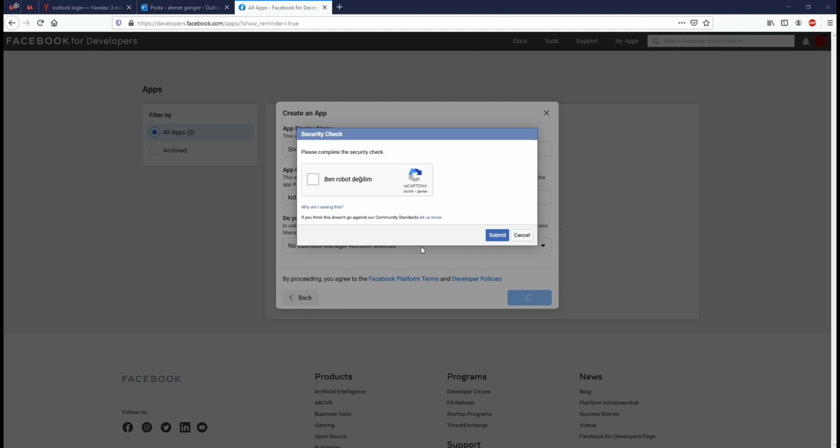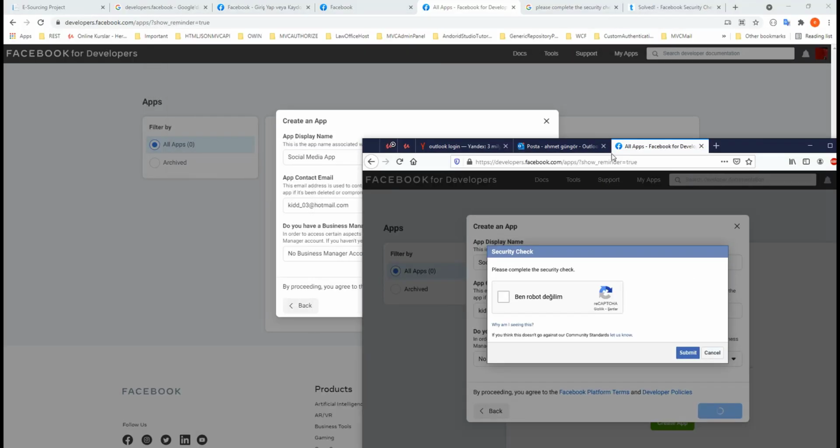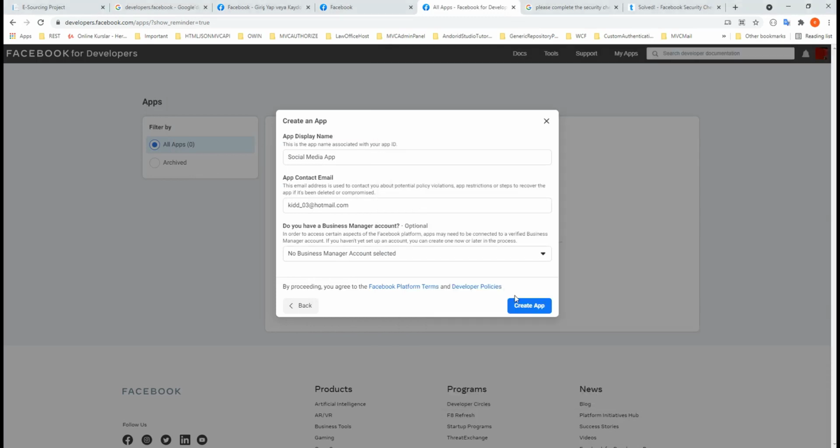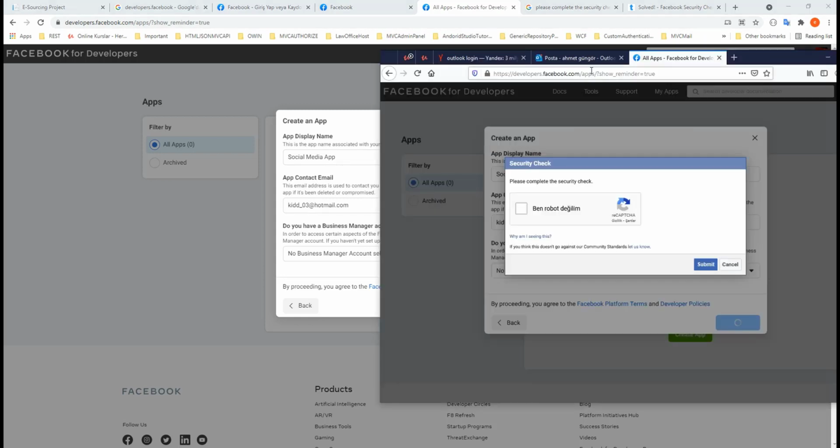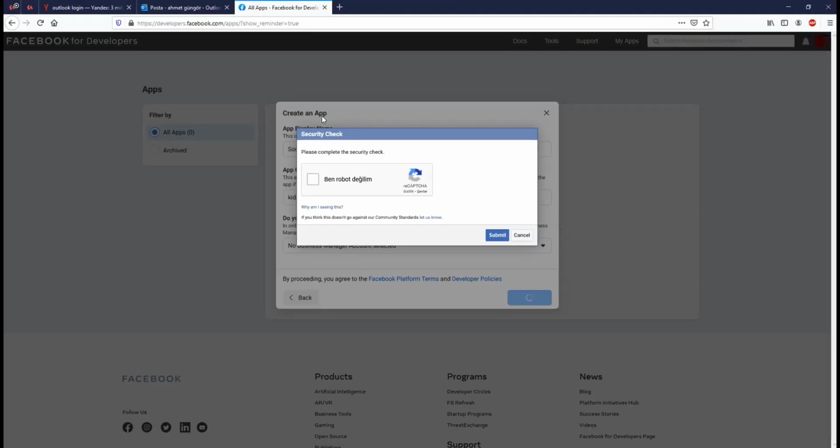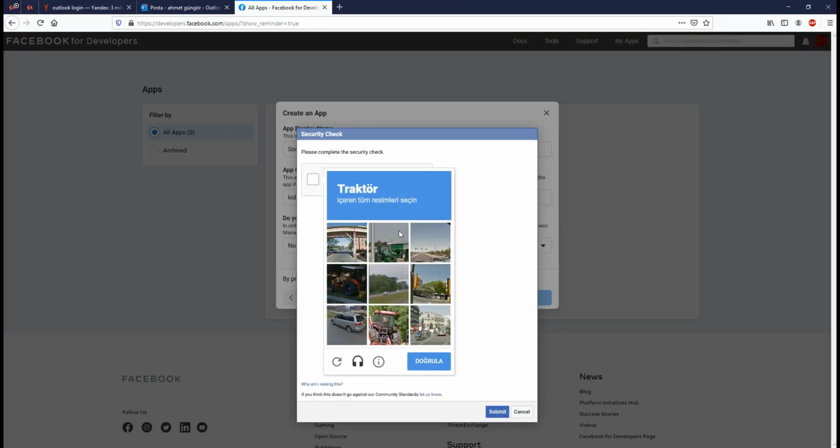Yes, friends, I tried it from a different browser. When we tried in the same Chrome, it didn't give us anything. Friends, it didn't give a warning in Chrome, but when we tried in Firefox, it gives us the warning about I am not a robot. Yes, I choose this, then I choose structures. From here I guess there's no other.